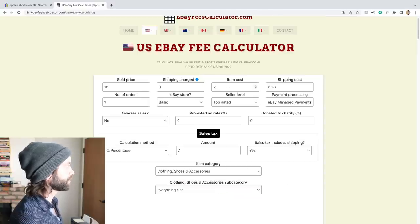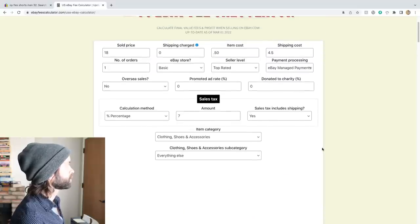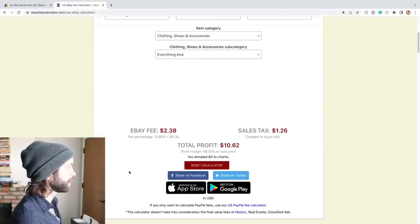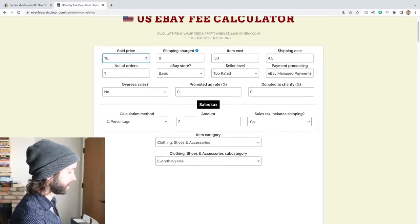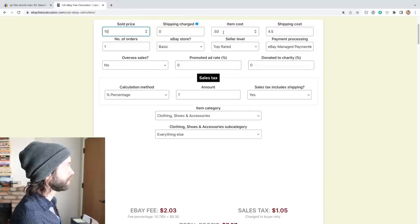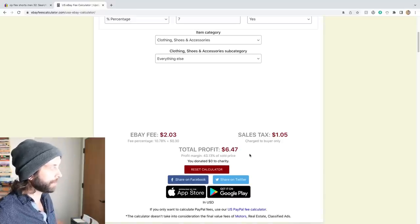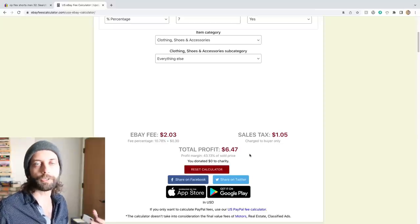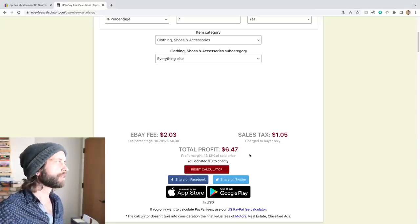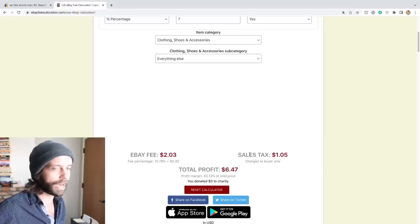Let's say I got this for even cheaper — say $0.50, which is more realistic for what I'd normally pay. And let's say shipping was $4.50 for first-class. So I'm happy to sell it at $18, turning $2 into $10.62. Let's say I dealt with lowballers and flipped it at $15, having spent $2 — that's still $6.47. I'm still happy to go through the process because it's streamlined at this point. It's just $7 or $8 waiting to be redeemed.